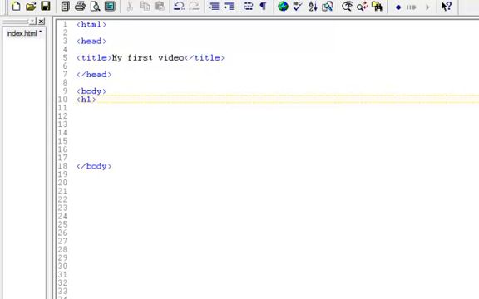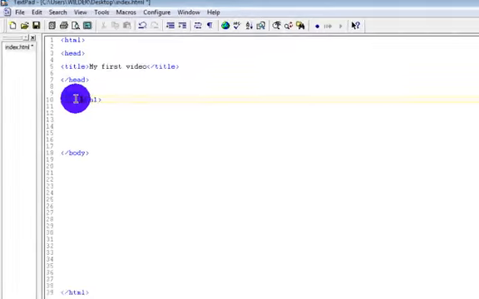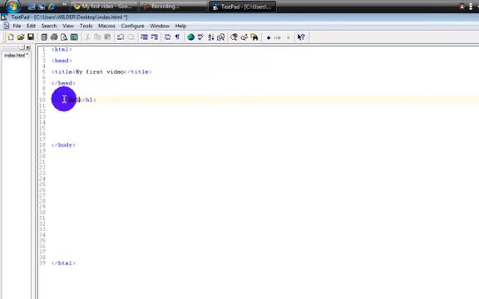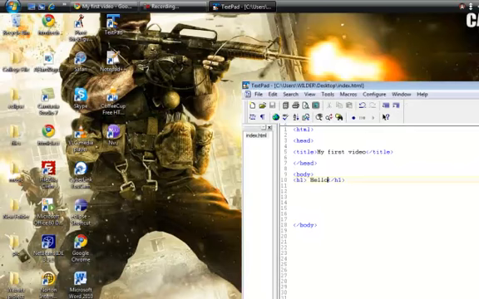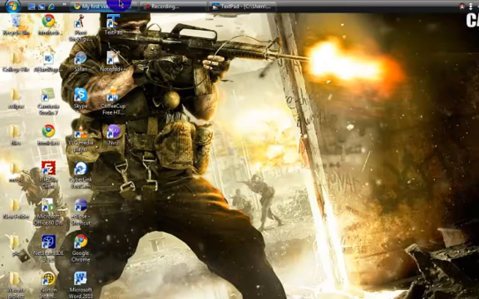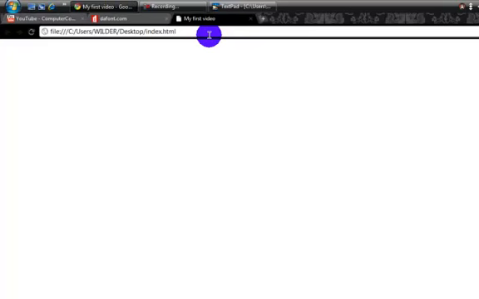H stands for header, 1 stands for the biggest size. It has a closing as well. Let's put in hello. Save it. Load it. As you can see, it's bold. So a header is going to be bold and big.